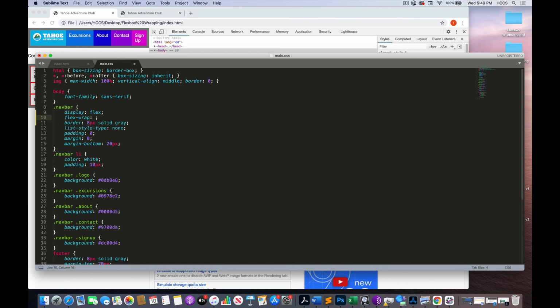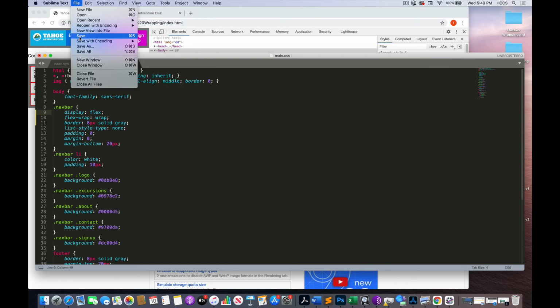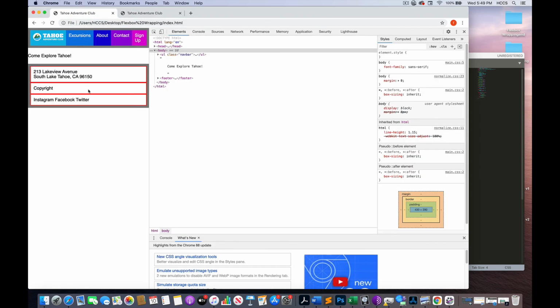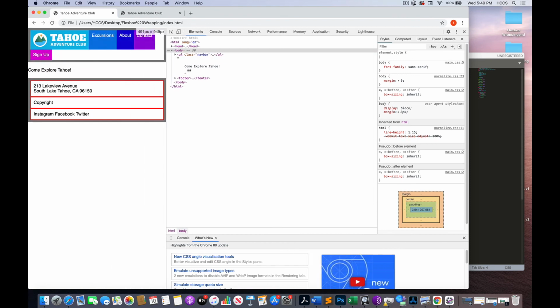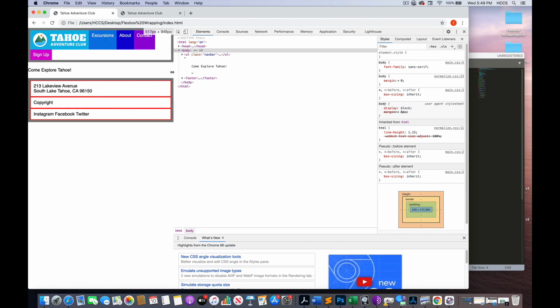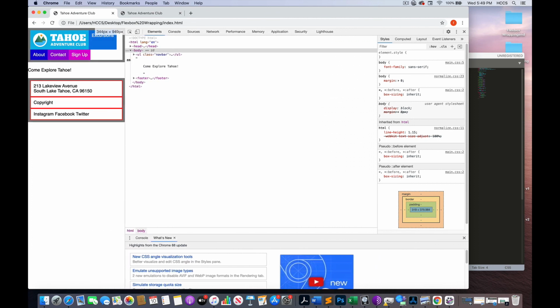And we're going to say wrap. That'll allow them to wrap under the logo, the link items. You notice as we do that, it's kind of a haphazard wrapping. You see how it's not even. Let's now make the logo expand all the way across so they'll wrap under the logo.